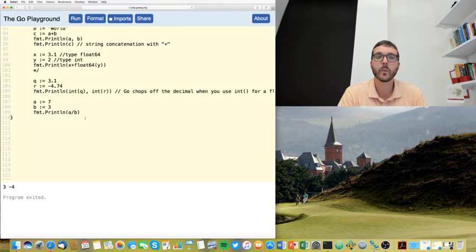Well, what we would hope it would be is 2 1/3, right? 2.333. Instead, what we see when we run it is 2. Okay, so what happened here is, well, we could do 8 over 3, and we get 2. We could do 9 over 3, and we get 3. So we're starting to see what's happening, and we could do -7 over 3, and then we get -2. So that would be -2 point something.